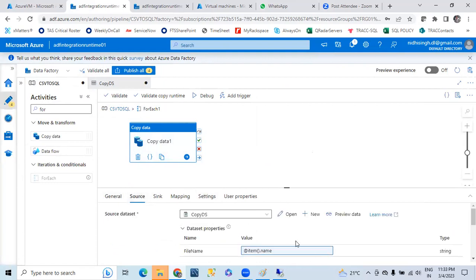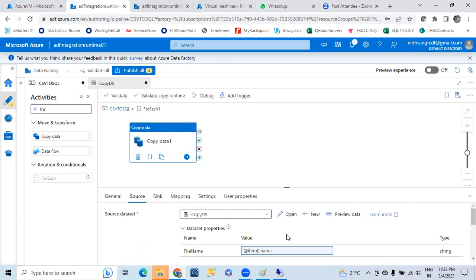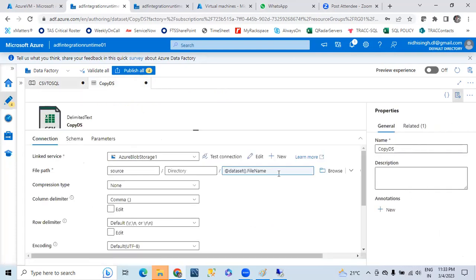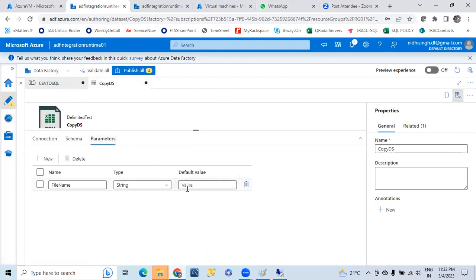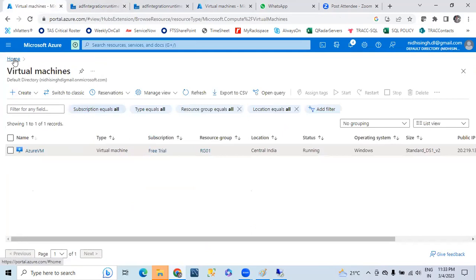Journal purpose, source we run, imply this one name. Sync is there, sync is right. We created a file. Okay, parameter, we have created some parameter. In parameter, I think we have to pass value. Let me pass, because first time we have to pass, otherwise file name is not coming.